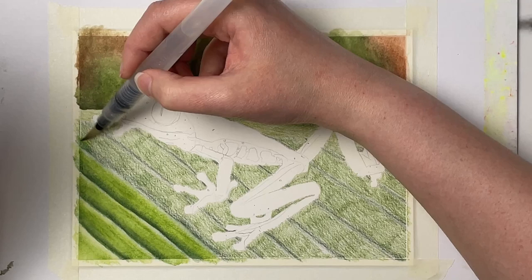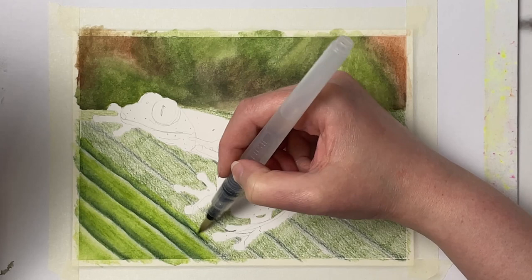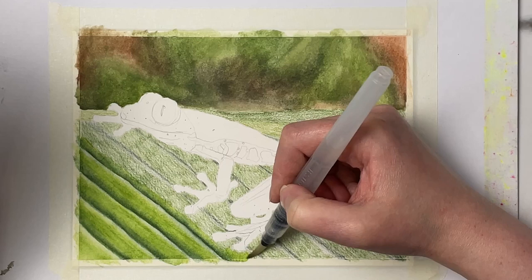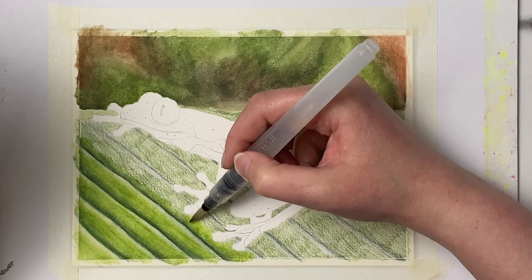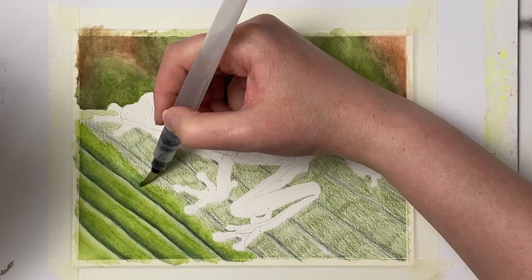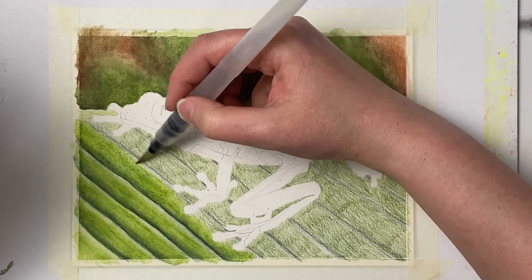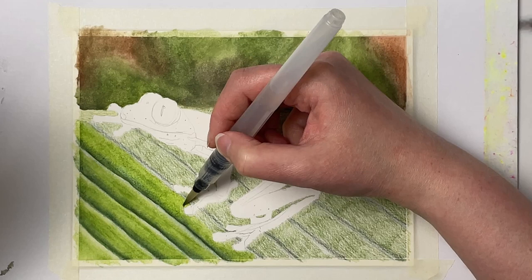And I'm really not worried if I get any little streaks or anything, because as you can see in the reference photo, there are absolutely streaks in that leaf. So if we naturally incorporate them, this way it makes it look a little bit more realistic. And I just need to get a little bit more water flowing there. So you'll notice when you start picking up the color and moving it around rather than just blending it out, then that's when you'll need to add a little bit more water if you're using these water brushes. But you can see how much we've already gone without me really needing to do that.